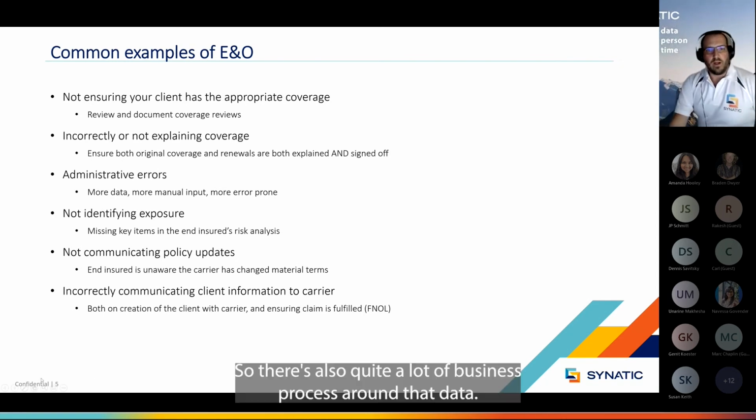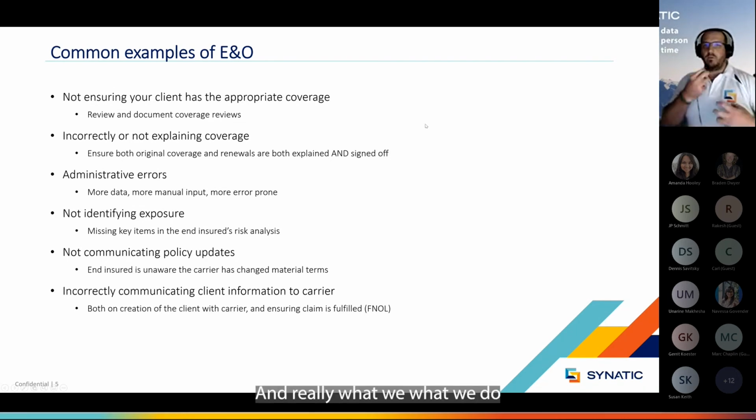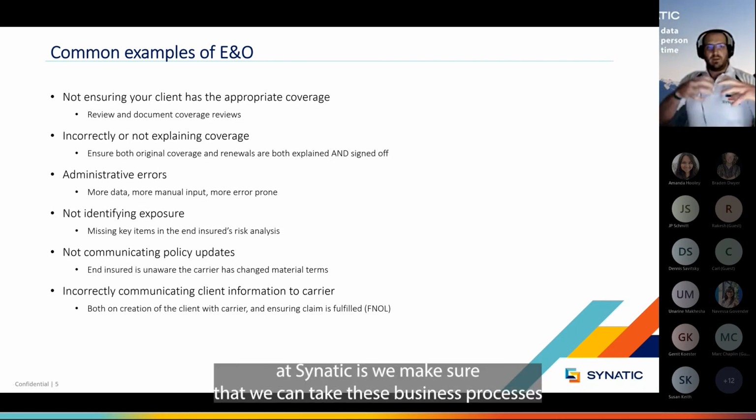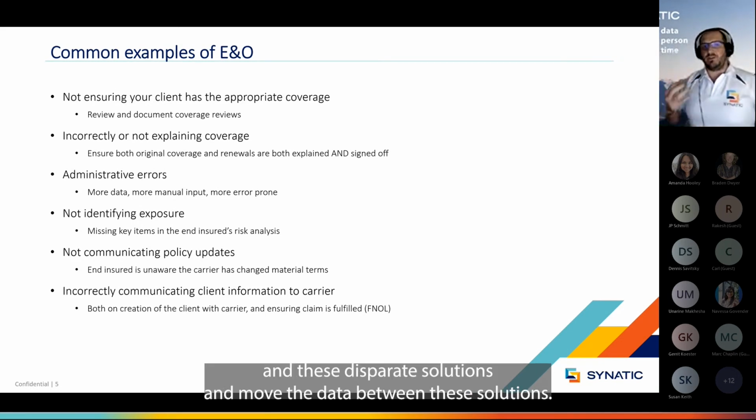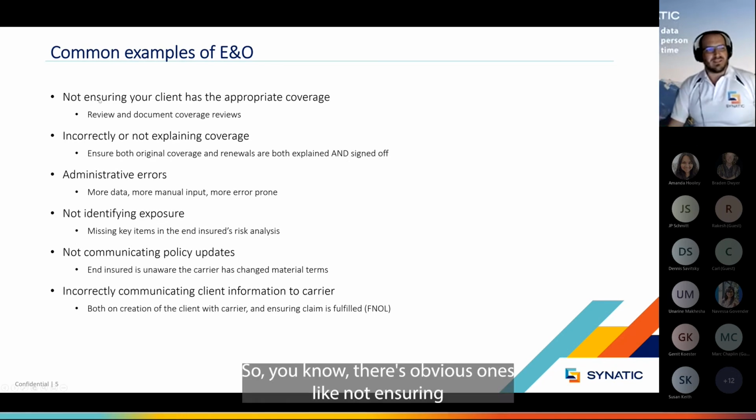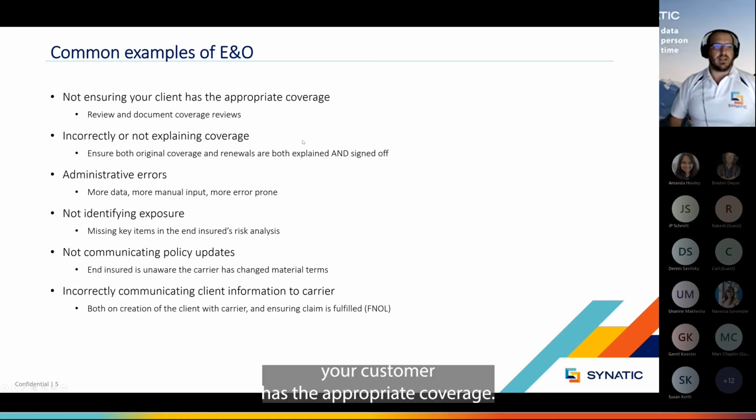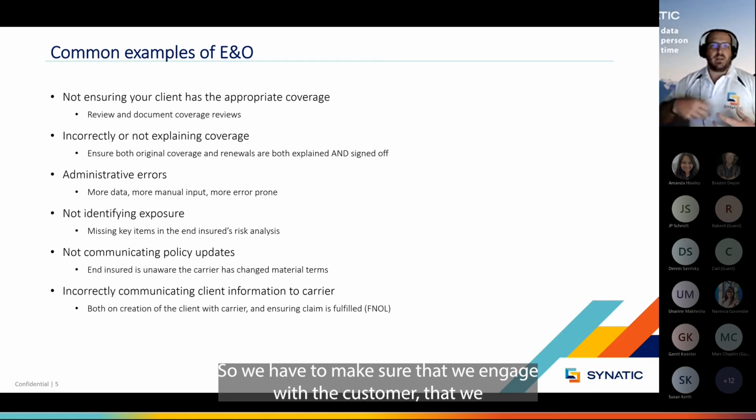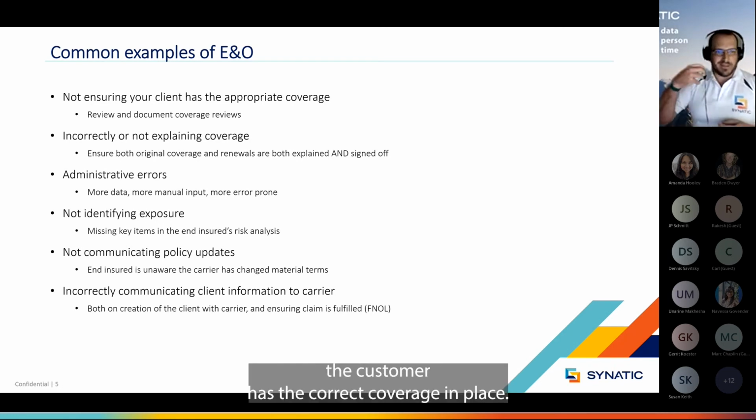There's also quite a lot of business process around that data, and really what we do at Synatic is we make sure that we can take these business processes and these disparate solutions and move the data between these solutions. So, there are obvious ones like not ensuring your customer has the appropriate coverage. We have to make sure that we engage with the customer, that the customer has the correct coverage in place.